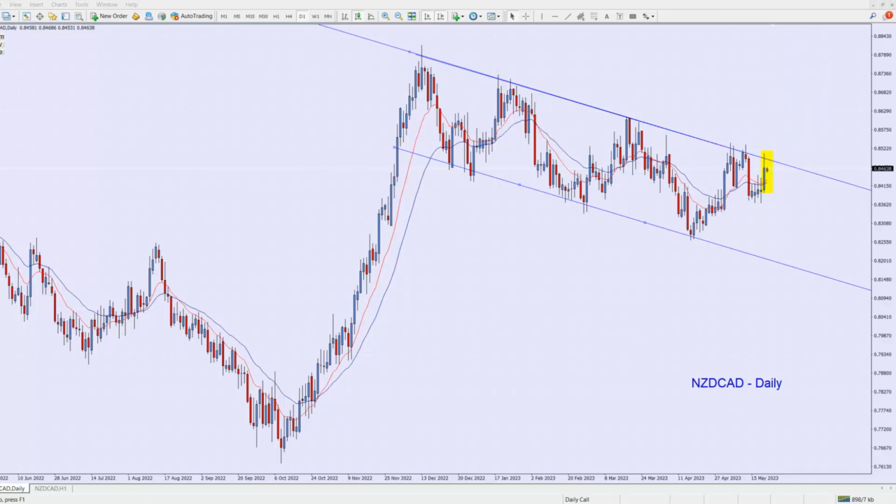If you've never traded that before, don't worry about it. Let's just look to see if we get the reversal that I originally wanted to see. It's only as I'm recording this that I've noticed the other pattern. But let's look for this one first. And at the conclusion of today's candle, which will be tomorrow morning, I'll have a look at it again. If anything develops, I'll talk to you about it then. But for now, it's the Kiwi CAD on a daily timescale, and we're looking to see if we can trade back down into that channel.